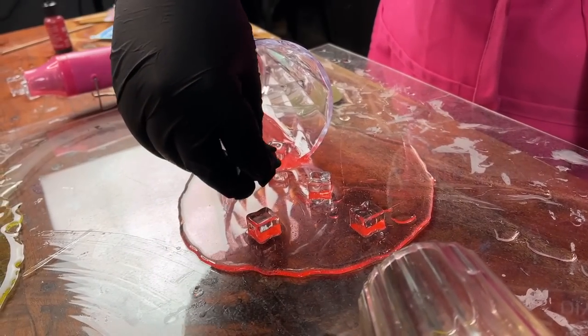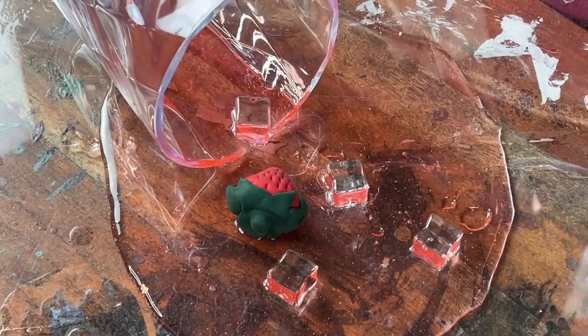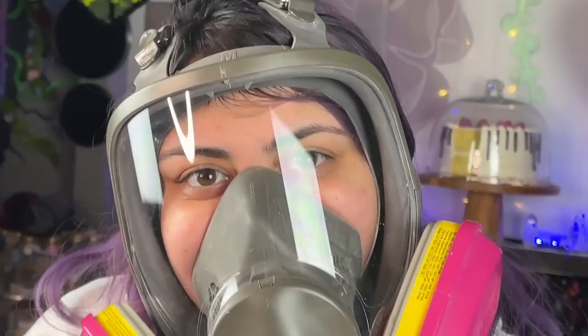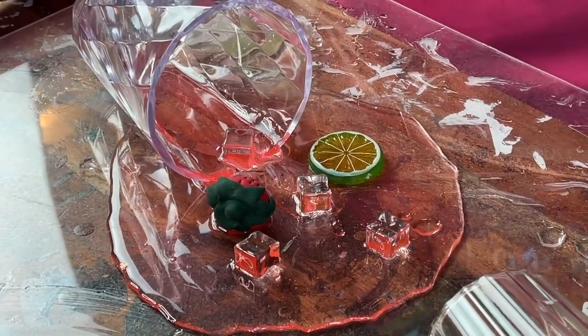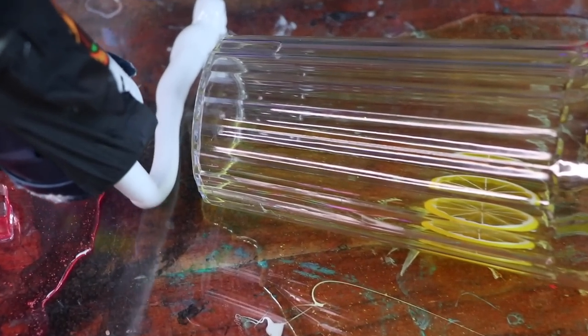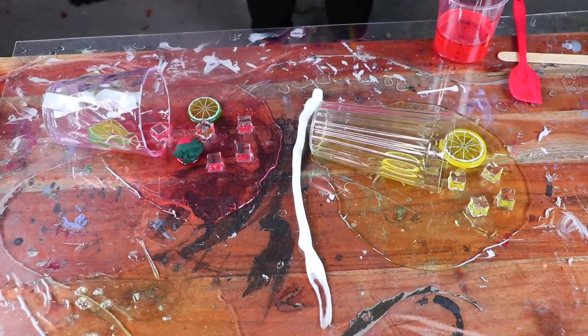Ready for the strawberry? Is it a lime or is that weird? It's a fruit drink! It makes sense! Strawberry lime is a flavor. It is! I'm afraid that this is gonna touch the yellow. There! Now they can never touch!